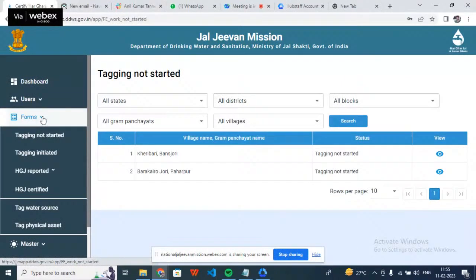When you click on forms, you see the same options as the mobile application: tagging not started, tagging initiated, HGJ reported, HGJ certified, tag water source, and tag physical asset. Let's tag a water source. This time let's go to tag water source.